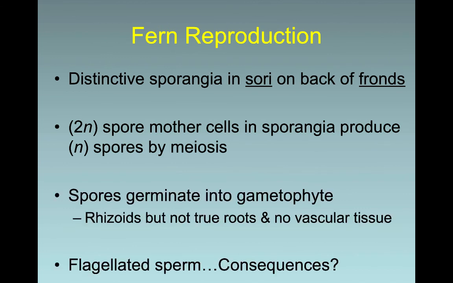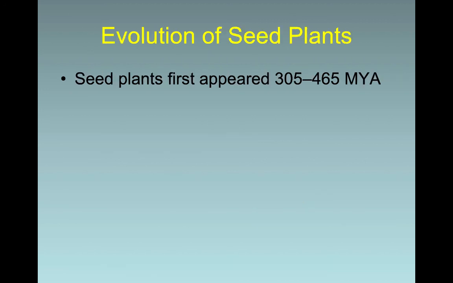All right, so this is basically what we just talked about on the previous slide. We've got sori, which are clusters of sporangia in which meiosis occurs to make spores. Spores are then haploid, and they create the next haploid generation of gametophytes. Again, in this group, still rhizoids, still don't have true roots, but now we have truly vascularized stems and vascularized leaves as well. So the only thing these plants are lacking when it comes to vascular tissue is going to be in the roots.